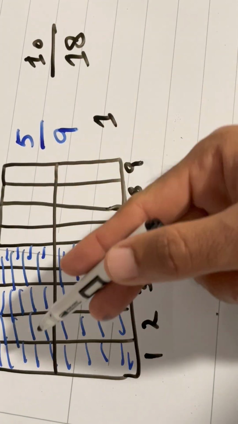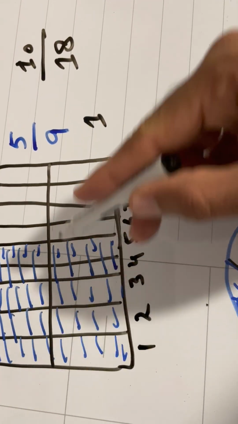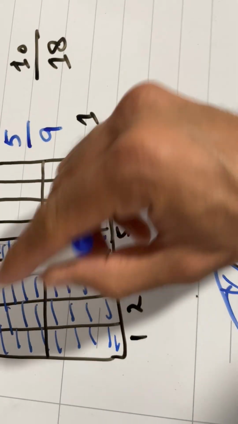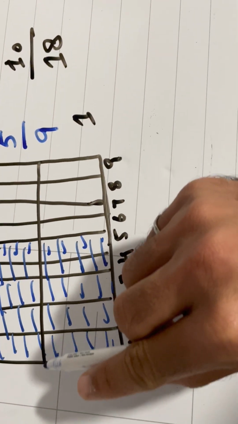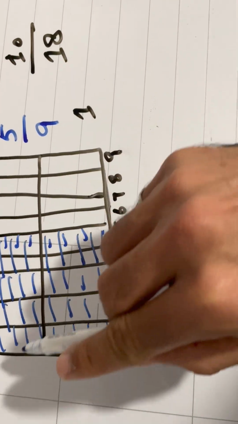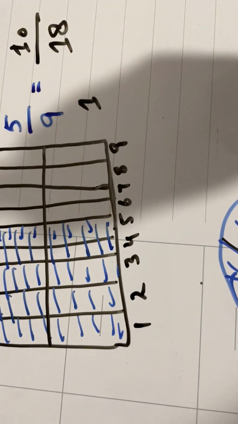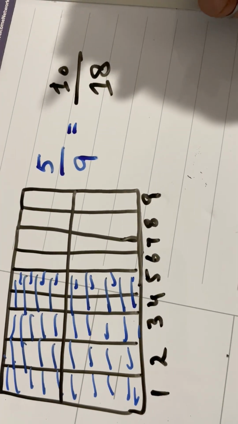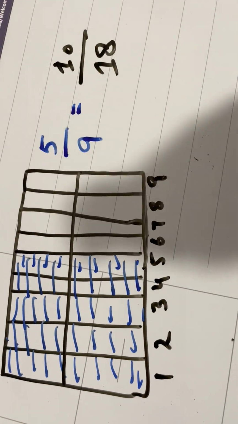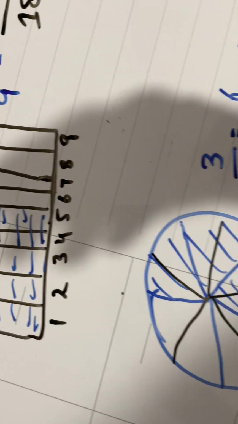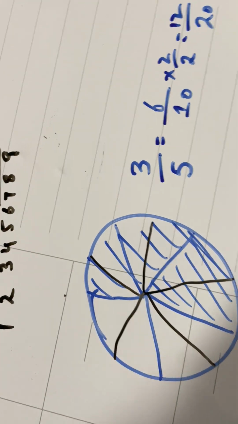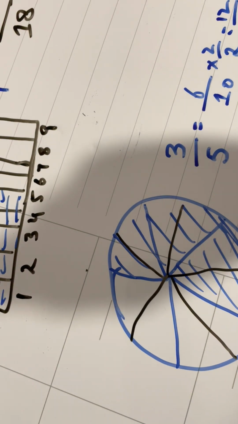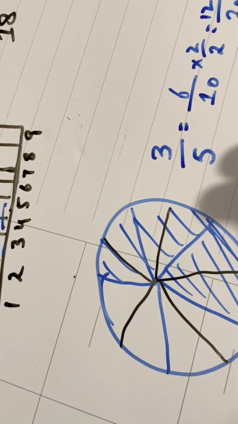Well, we see we did not change any shaded part. We only drew a new line, which makes it equal, because the shaded region is equal to what it was before we drew this line and what it is after that, which means 5 by 9 is equal to 10 by 18. It is simply one old saying: if we multiply and divide the numerator and denominator with the same number, the fraction remains the same.